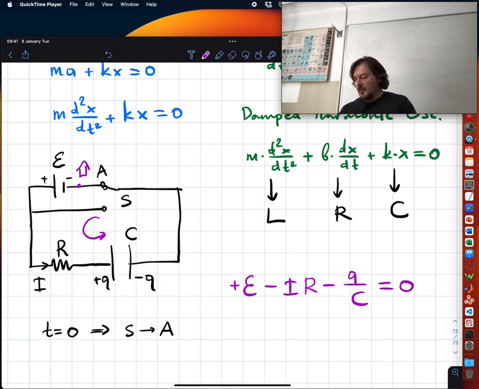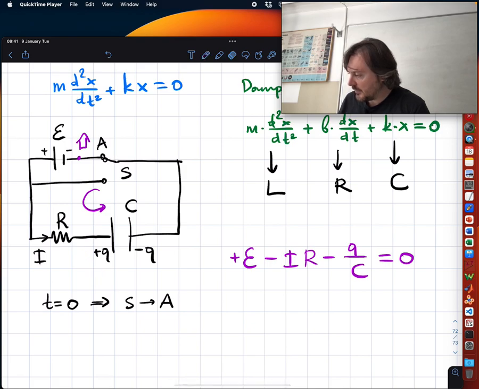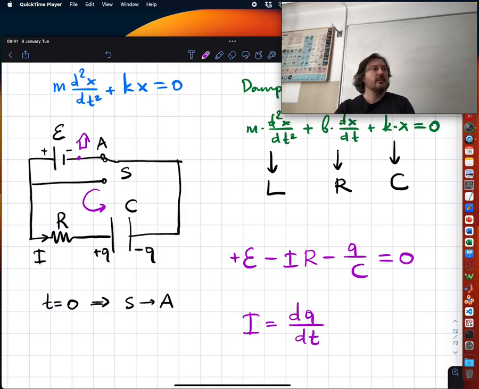All right? But we are not done. We also know that the change in this charge plus Q is related to the current. How is it related? It is a derivative. Yes. Well, it depends which one is your main character. So let's say Q is the main character. Then the change in Q corresponds to the derivative, the current. So I is going to be dq over dt. Do you have any objection to this? Any comments?